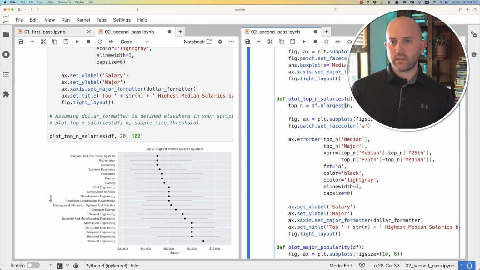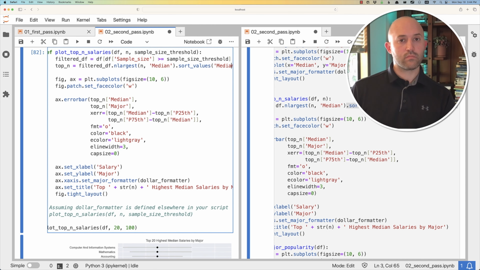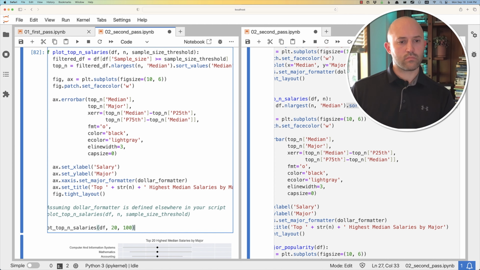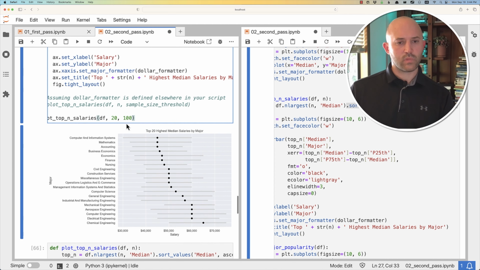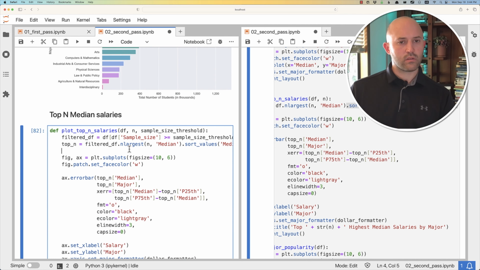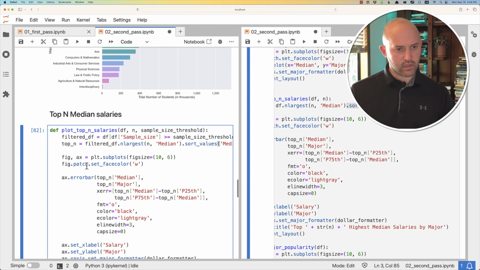I need to sort values. What? The top N are indeed median, ascending equals false. So this should actually be descending.